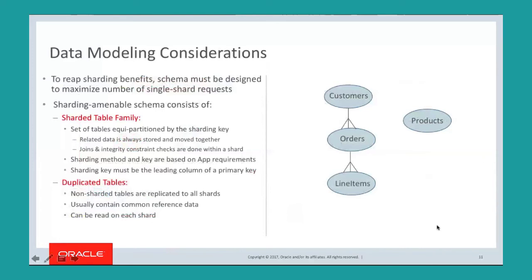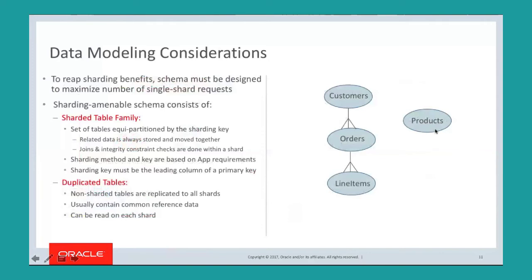Okay? And for tables where you cannot place a sharding key, let's say in this example, I can't place a customer ID in the products table. What we will allow you to do is there is a mechanism with which you can duplicate this particular products table at all the shards, right? So the products table, let's say you have the list of all the products and that information. That particular table is duplicated on all the shards so that in your transactions, if you're joining customer tables, orders, line items, and products, again, you're joining within the scope of one shard. Right? Your transactions are not doing distributed transactions. Okay?